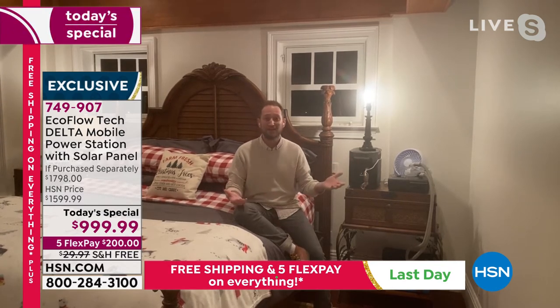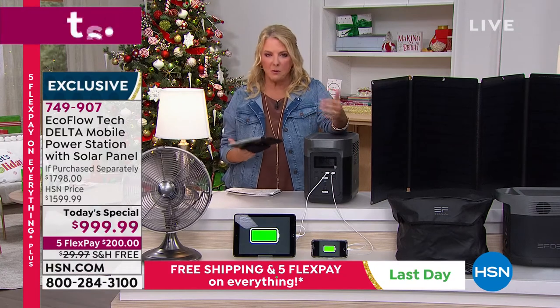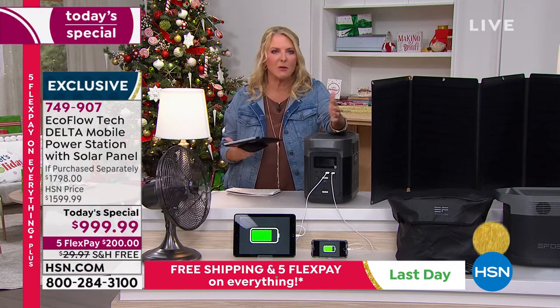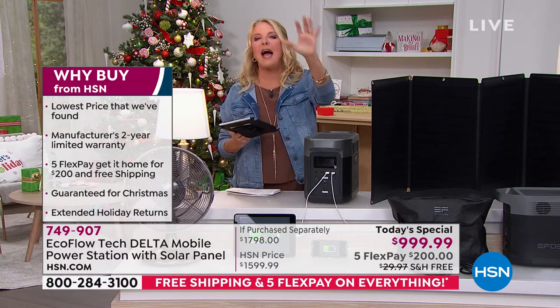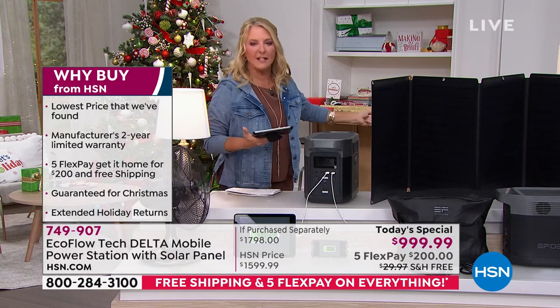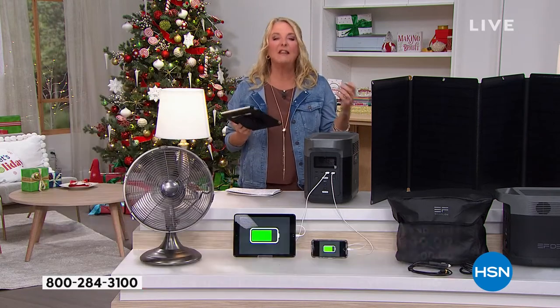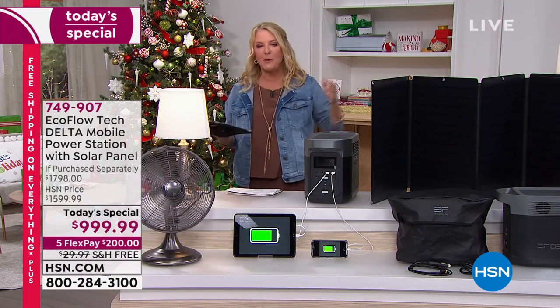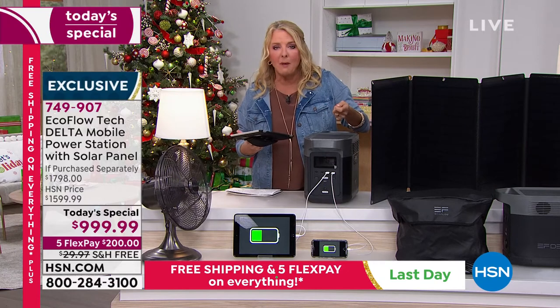You're going to be using it more than just for emergencies — for the fun stuff too. It could be a power hub at home for your desktop and other electronics. So many people buy this and the original reason is emergency preparedness, but then when they get it home, they realize it's so flexible and portable. They go, wait — we've got a big tailgating party, or a movie night outside with the kids, or I need to do work out in the back end of my property with power tools. Instead of running an extension cord miles from the house, they literally just take this out and plug in their tools. Think about how convenient it is — it's like the freedom of going anywhere with real, heavy-duty power, not just wimpy cell-phone-charging power.